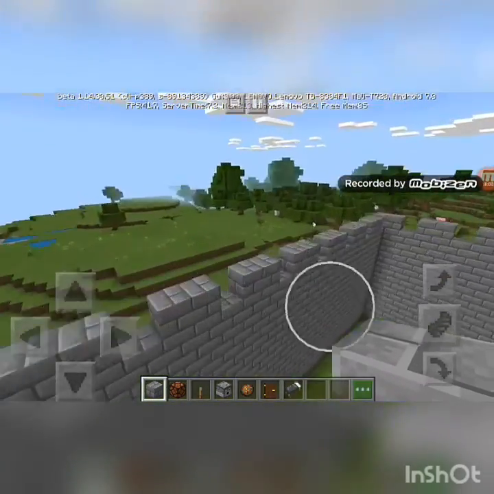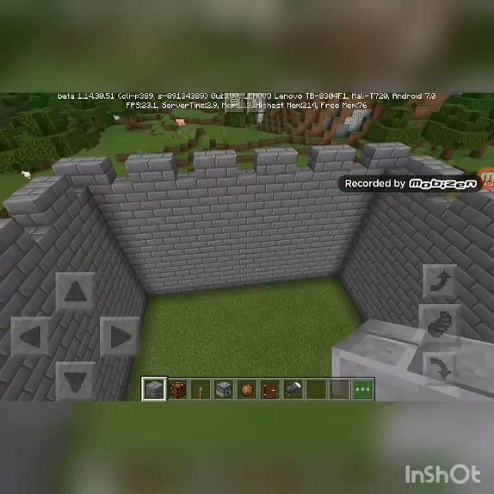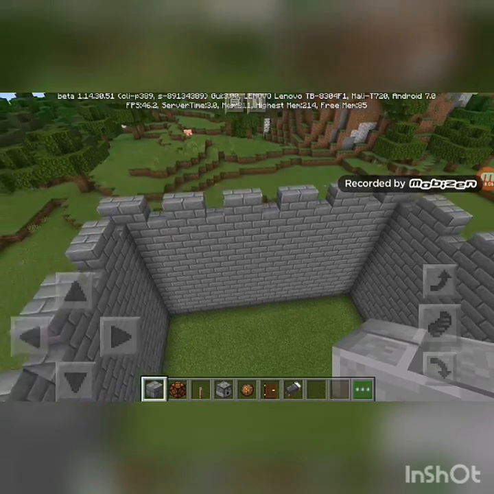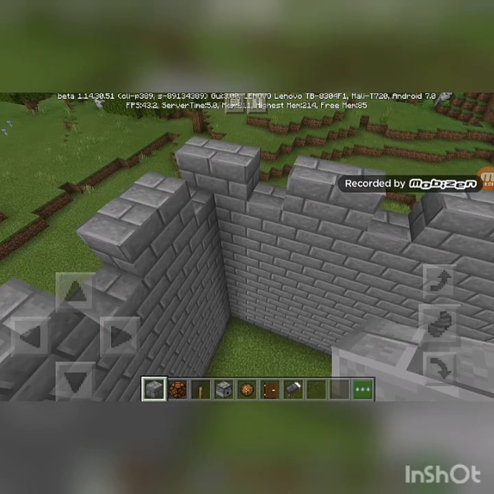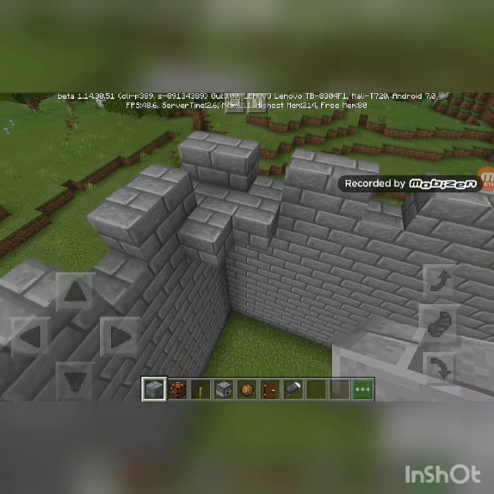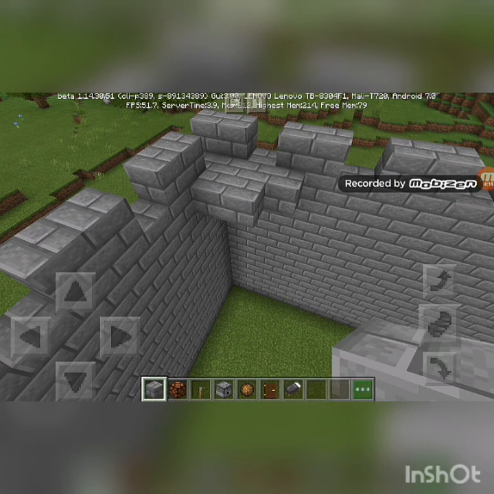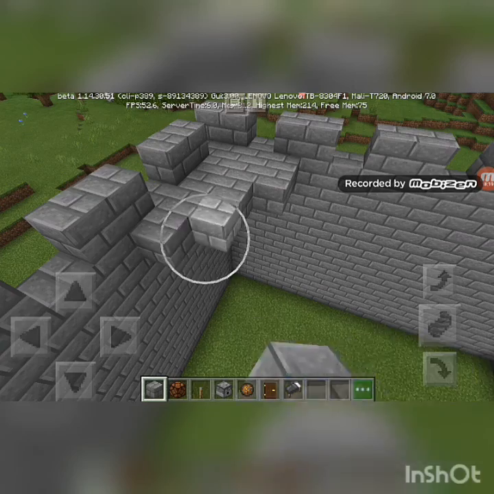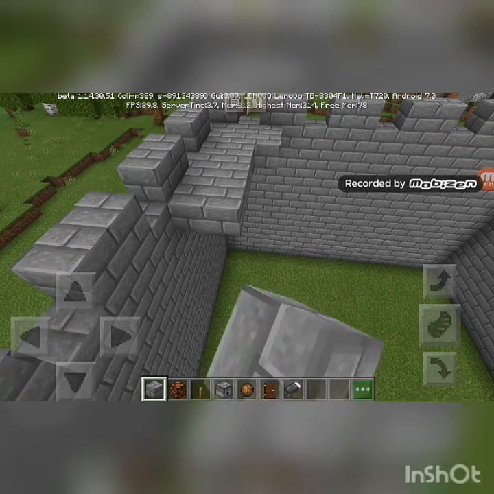Okay, now then, let's do. Wait, actually, we are gonna add a roof. Probably something different, a different type of roof though, something like this. Yeah, this one will be perfect the way I'm doing it.